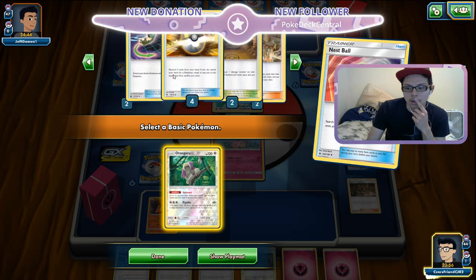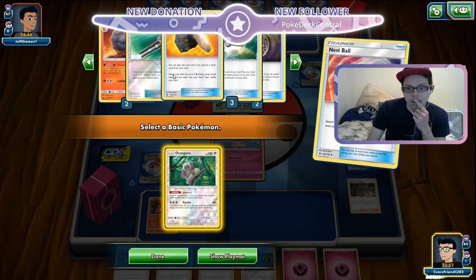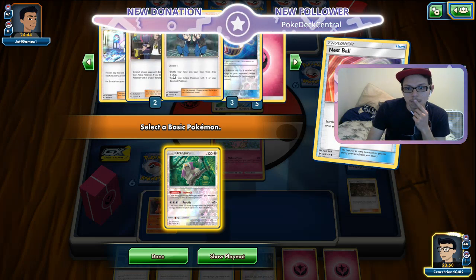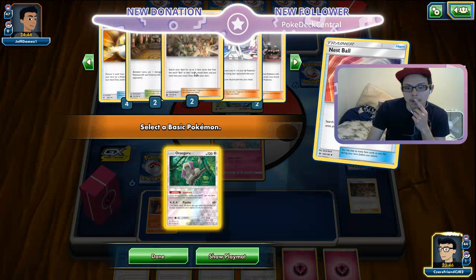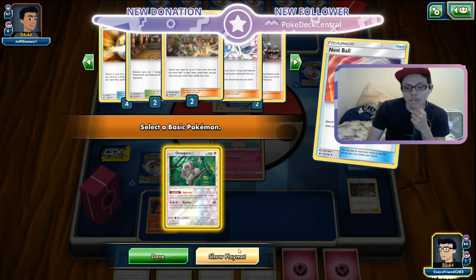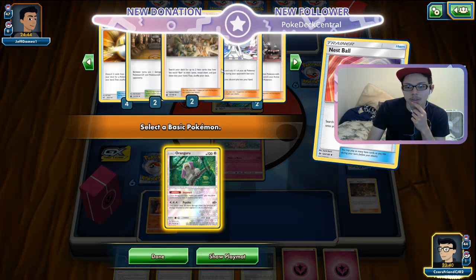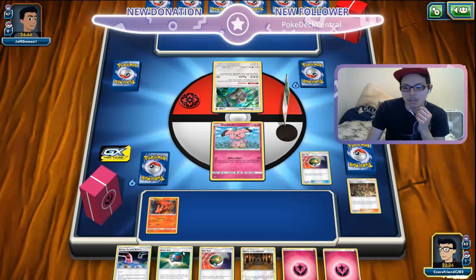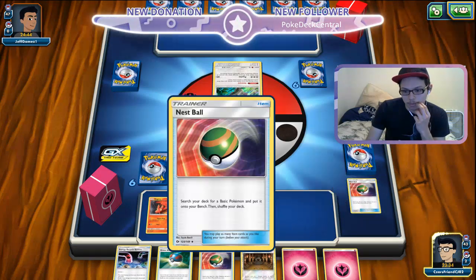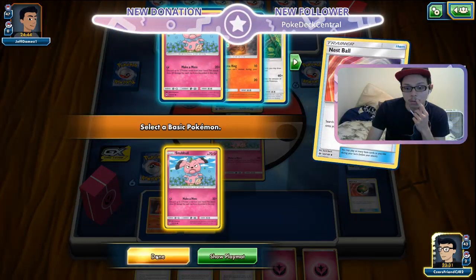Okay, it doesn't look like anything insane is prized. Not that I can tell immediately. Guzma's here. I have a Diantha prized, or is it in my hand? No, it's prized. I have an Apricorn Maker prized, a Shrine in my hand. I don't think I'll play it until I see. Yeah, I think this is fine. Okay. Then I'll Nest Ball again for another Snubbull.